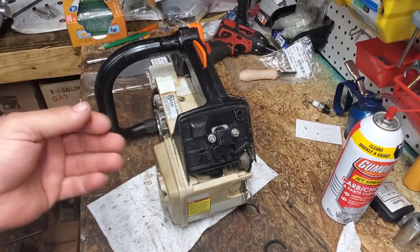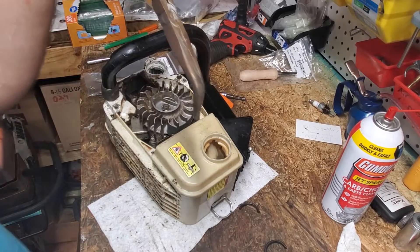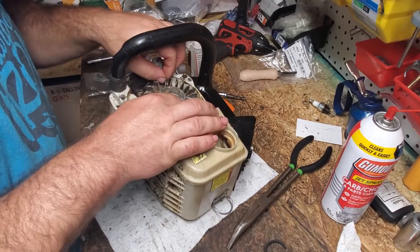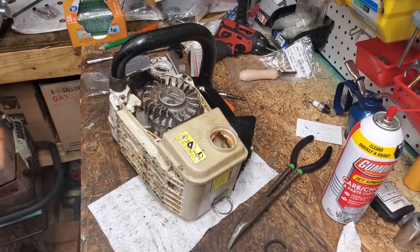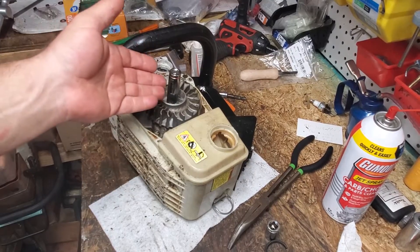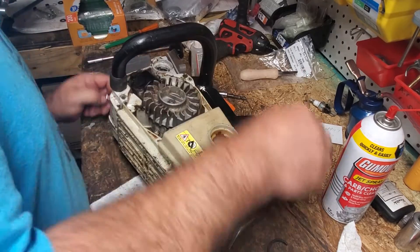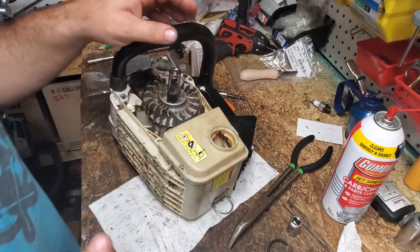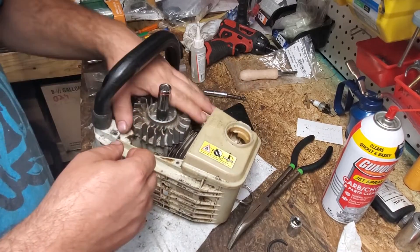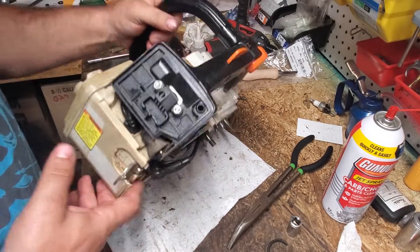Here's your MS200T. For this job I'm going to have a pair of pliers — I prefer needle nose. You don't always need to use pliers, but I find it's much easier to just grab the flywheel and it seems to pop every time. You're also going to need your 13mm socket. The half inch fits this saw better — the 13mm is very loose on there. You also need to either hold the flywheel tight and use an impact or wrench, or put some rope down in your piston through your spark plug port.